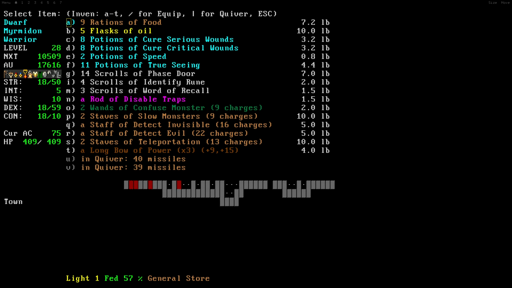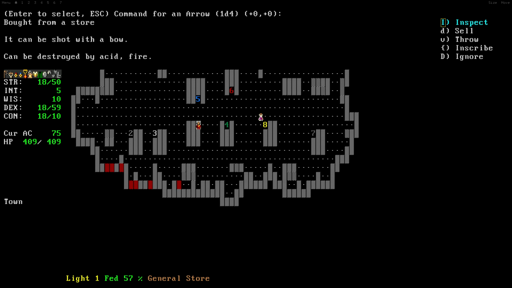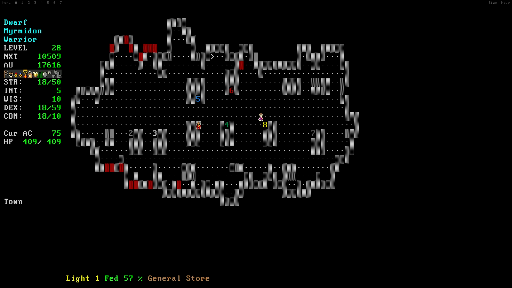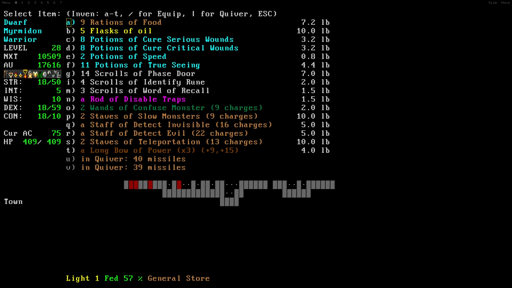Oh wait, that takes an extra... Does that take an extra space in my inventory? It probably does. Shoot. Doesn't say. Doesn't say how much damage it's gonna do. Doggone it. Oh, maybe that's because I don't have a bow equipped.